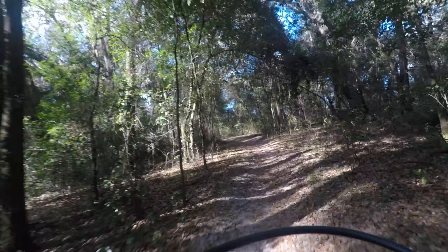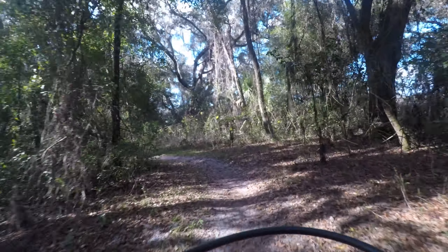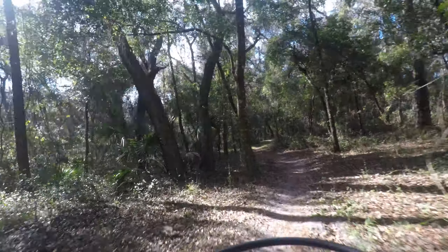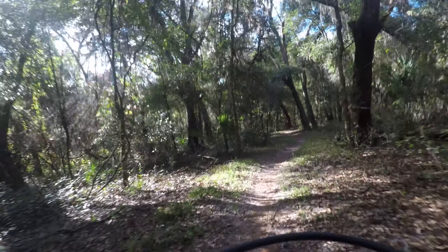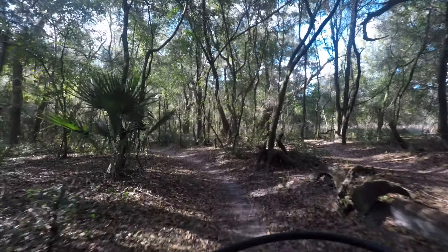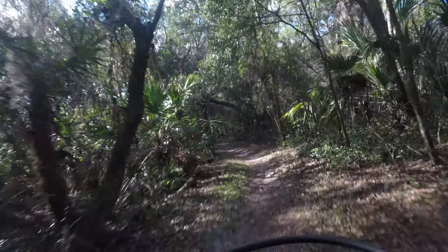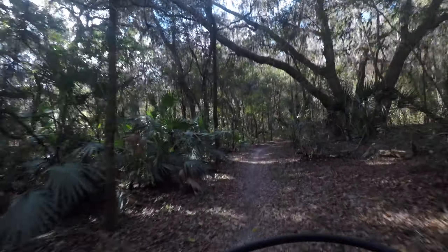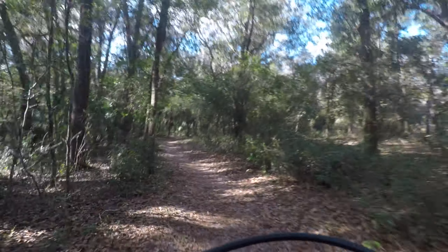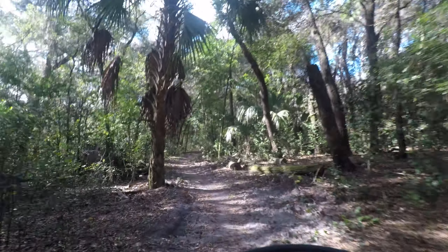Those are not big roots, but you hit that with a bike with no suspension, you will feel it. And with this 29er full suspension — and it plowed right over those. I think I'm getting to that little area where it's going to climb, because no pedaling, just cruising. There's the inbound trail right over here to my right. So nice.